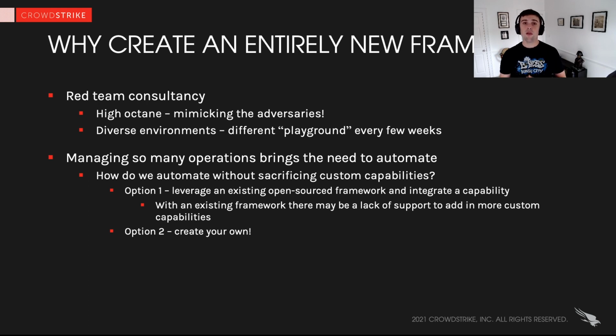So with that, if we would like to automate, there are pretty much two options here. We can either leverage an existing open source framework and integrate a capability, but with that, we're relying on the support of the creator of that project, and if not, you may need to become the supporter of that project, and there may be a lack of support for some features you may need, or we can just roll our own, which we'll talk about here today.